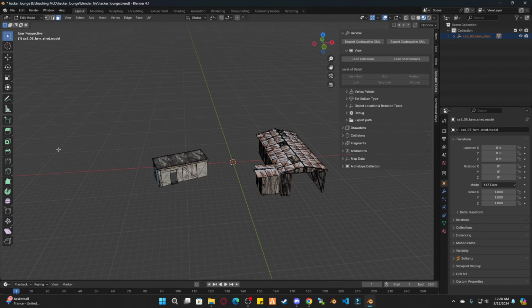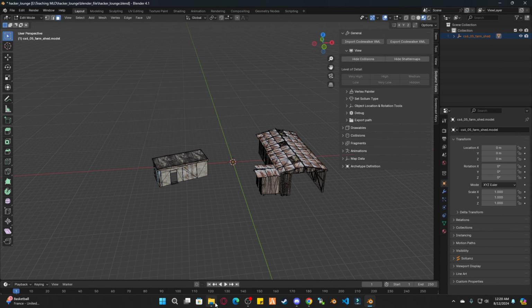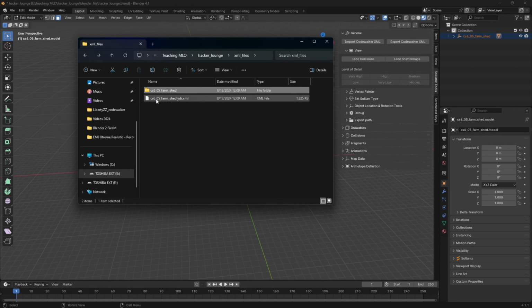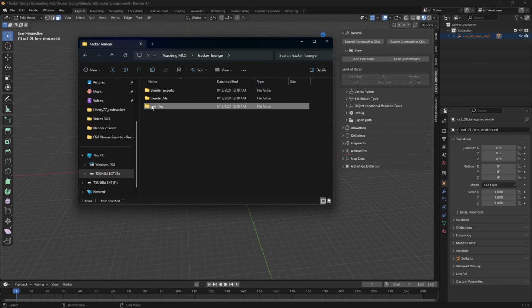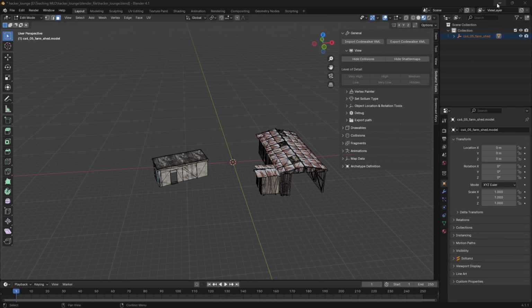Now we got a few more things to do. We're done with Blender for now, but we have to create the stream folder for your server, because we're about to test it out in the server so you guys can see. So let's just do that. Before we create the stream folder, let's just minimize Blender.